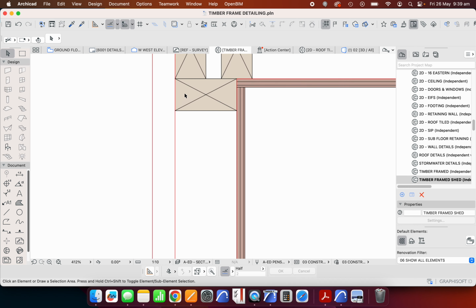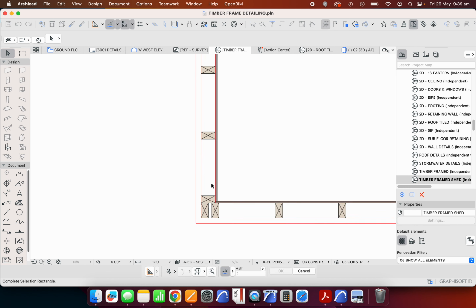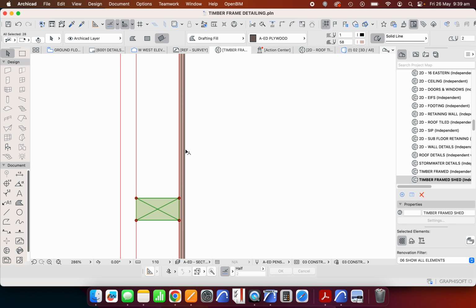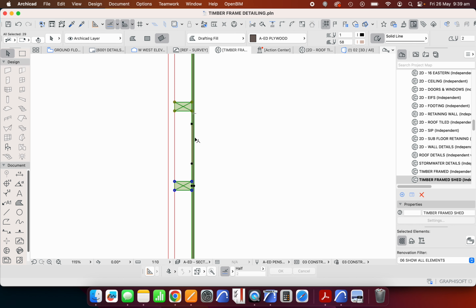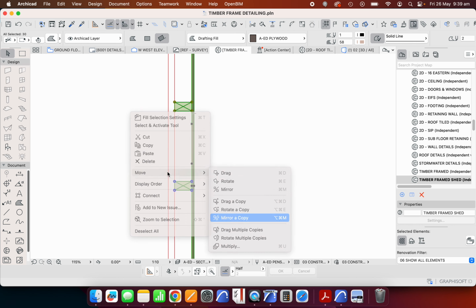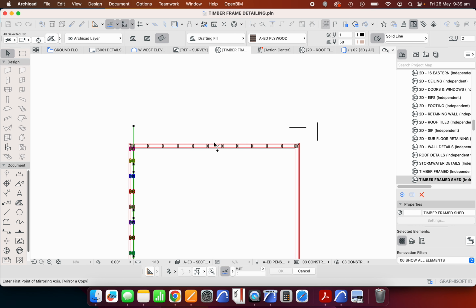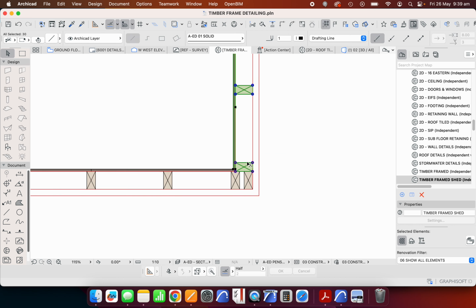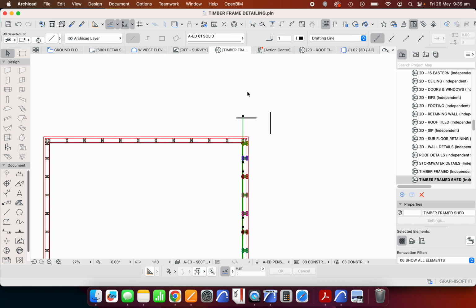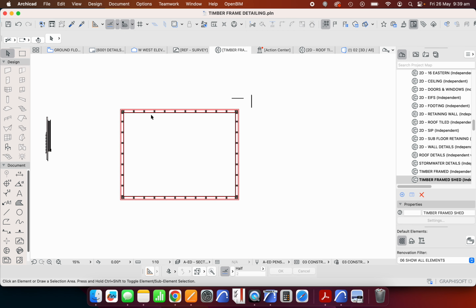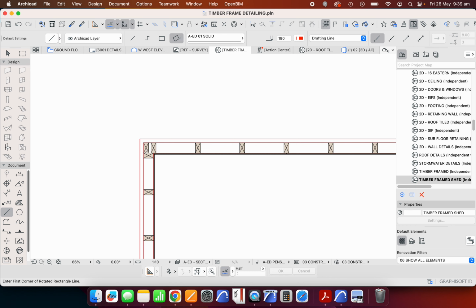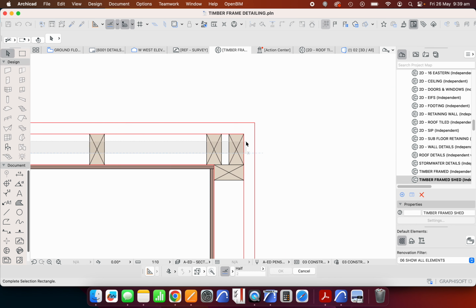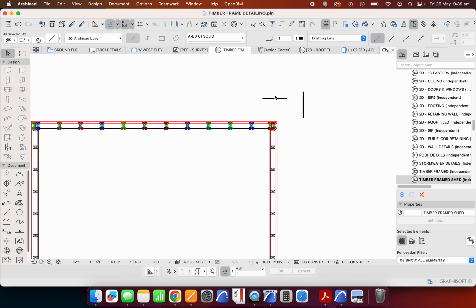Now once that's done, I can copy this again, copy these timbers, copy this ply, move, mirror a copy from the center to the center, and we see that that works perfectly on the other side now as well. So I've created a framed wall. Now, of course, the point is that this is one framed wall, and this is going to make a bit more sense when we draw this in elevation.